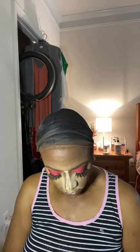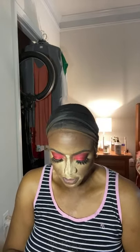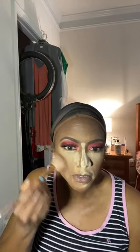Did y'all see my post that you can get the blush from Wet n Wild, the Dare to Soar? It was on their website and it's on sale for $3. That's super cute. So I'm also gonna go in with Laura Mercier's Candlelight Candle Glow Sheer Perfecting Powder. Why not? On the cheeks, I'm gonna use the same brush. The one is from Wet n Wild, and they got it on their website now.